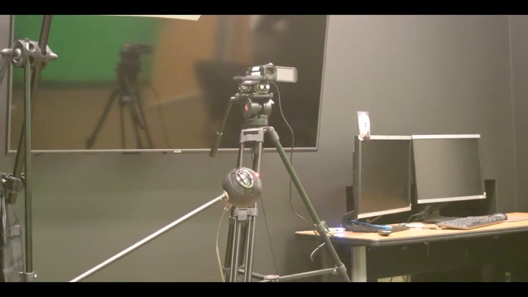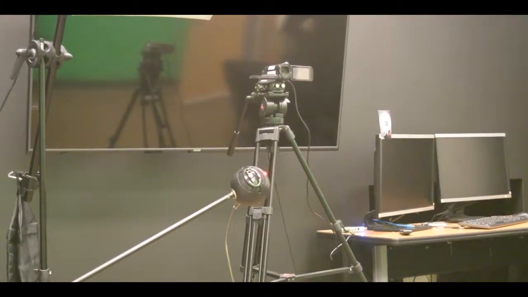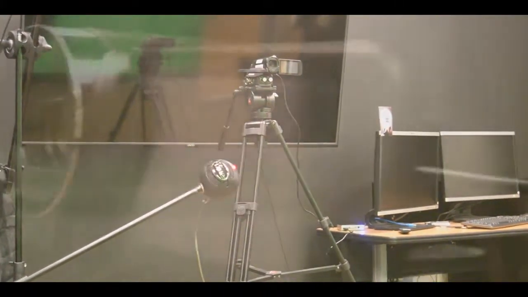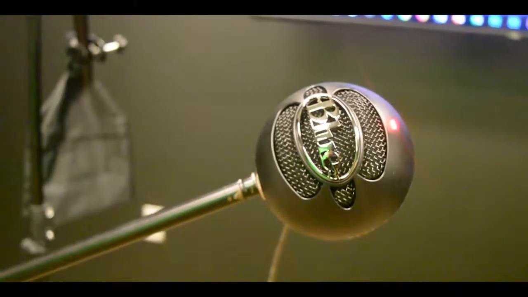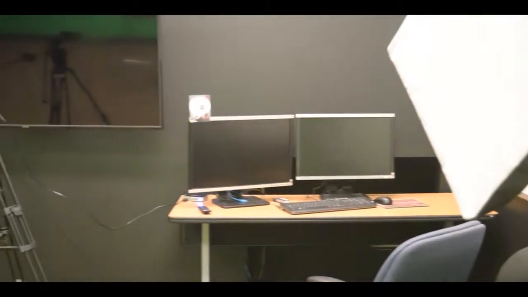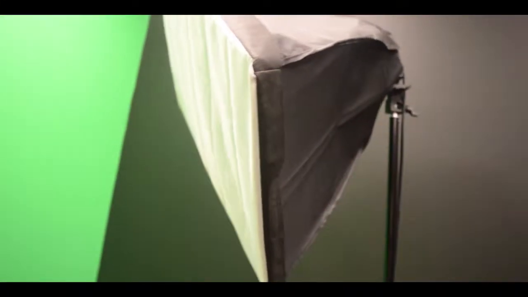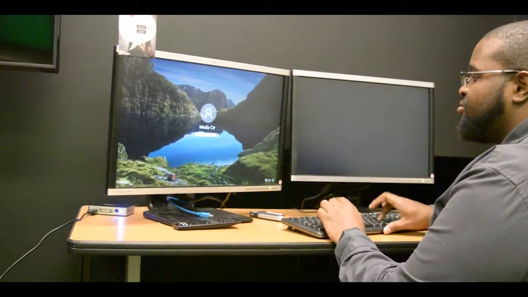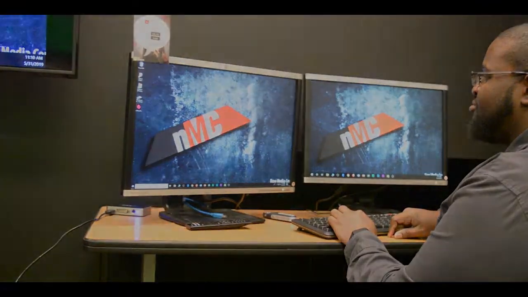First, when you walk into the presentation capture space, you will see all of the equipment you need in front of you. Make sure the camera, microphone, and TV are turned on. And if necessary, adjust the lighting to your needs. Next, log into the computer station using the login provided.